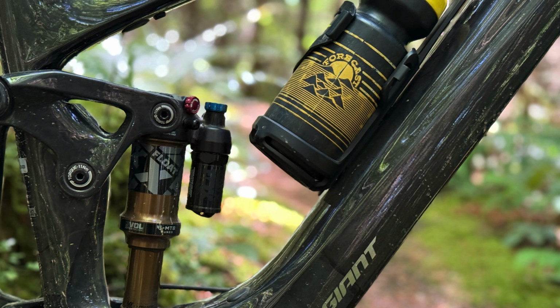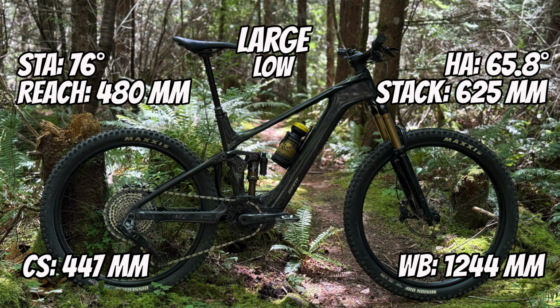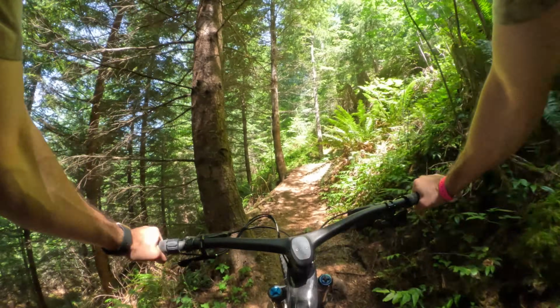Let's take a look at the geometry. It's more trail than a lot of new trail bikes, which makes it less intuitive on the climbs and more cautious on the descents. And back to the trail.